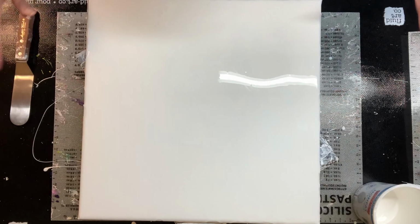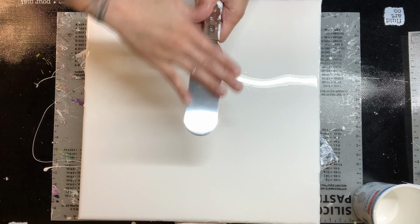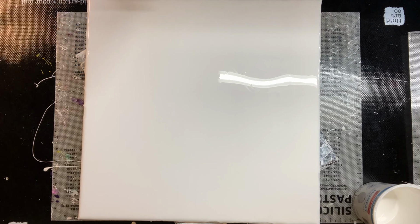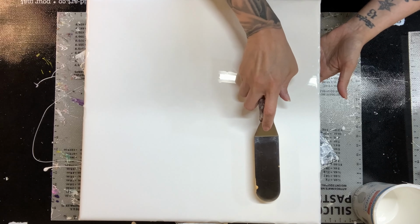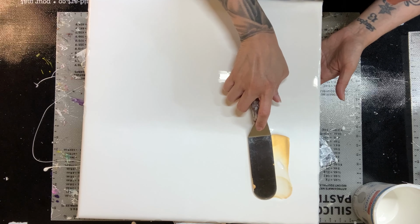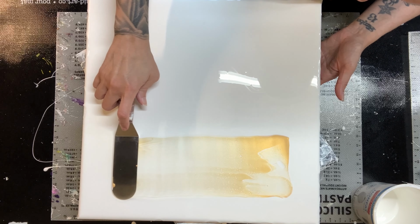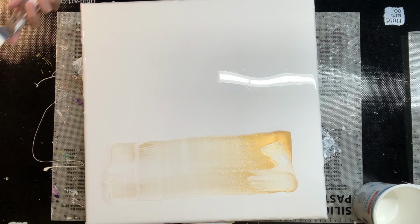All right, so I've got this all flooded. I'm going to use this tool here, and I'll put just the gold cell activator on here, and we're going to swipe like so, but I'll show you when I have it on here. Like so, just a thin layer. I'm going to start right here. I'm going to do at least three swipes. If I have to do four, I will. Doesn't need to be perfect, I just want the lacing in the background.